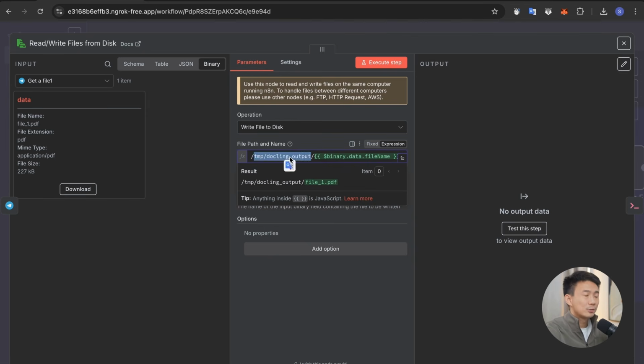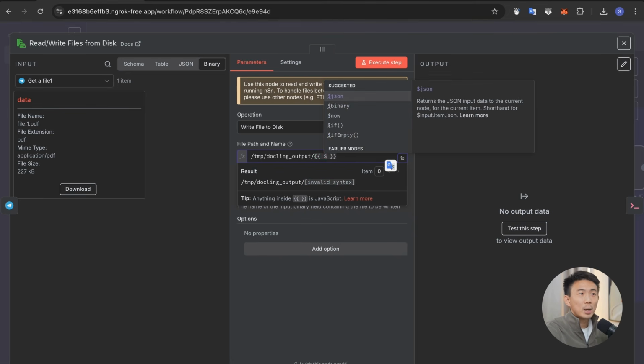After that, we'll move this file into the folder we just created, the temporary folder. Of course, you can use any path you prefer. Use the original file name. This file name is usually obtained using $json to access the object. But since it's a binary file, we'll use a different syntax, the binary syntax, to access this object. Inside, use the file name from binary data. We can retrieve our input file name.